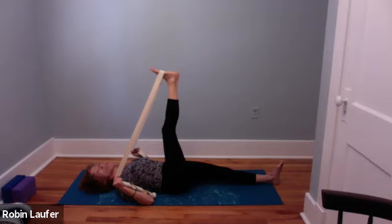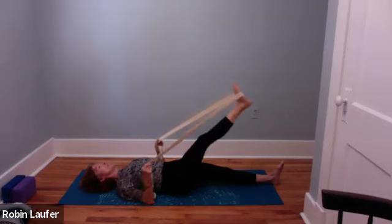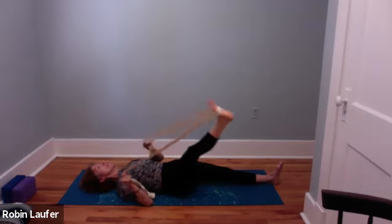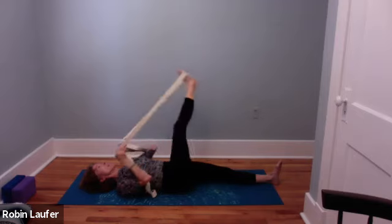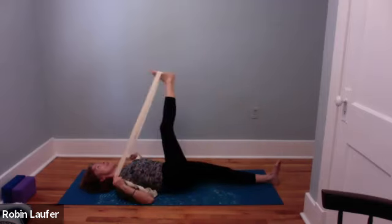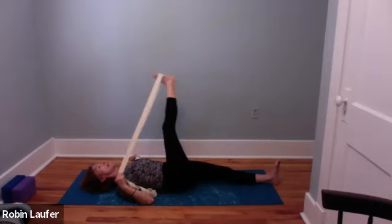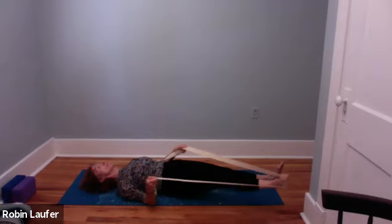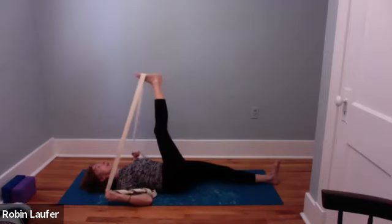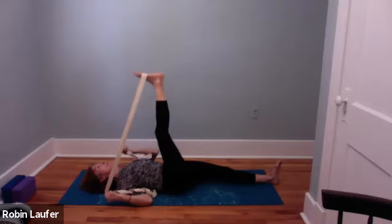Beautiful. Now go in the opposite direction. I don't think we changed direction. So whatever direction you went in, see if you could go in the opposite now. So make sure your hip is happy with this movement. If not, make it smaller. You can release it anytime. If you can cross your body, great. Anytime we cross our midline, we wake up our brain.